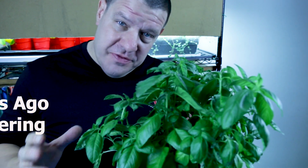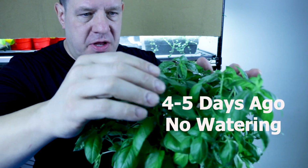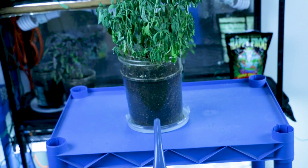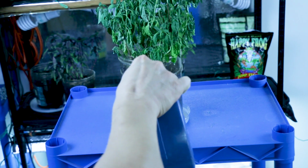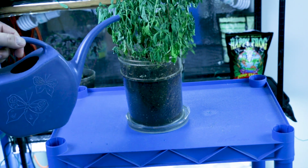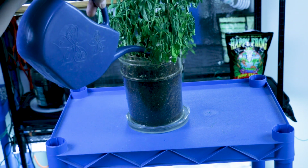So let's talk about harvesting your basil. What you want to do is you always want to pinch from the top. I may have gone a little overboard in trying to show you guys my example. I'm going to water and come back in a few hours, and if I'm right, the basil plant will have made a tremendous comeback and will no longer look saggy, droopy, wilty, limp, and lifeless.